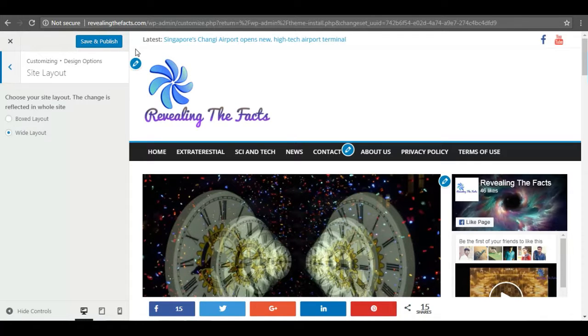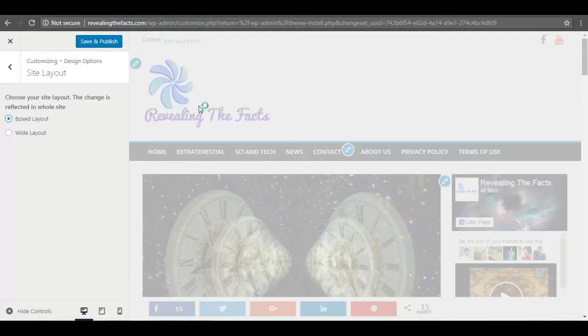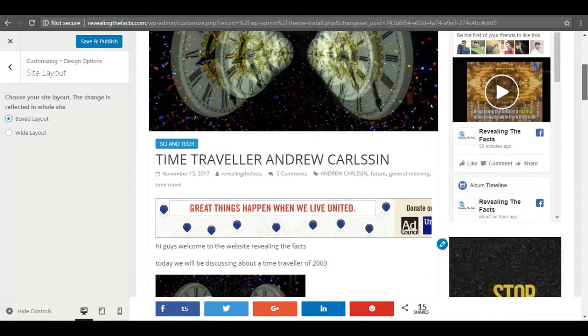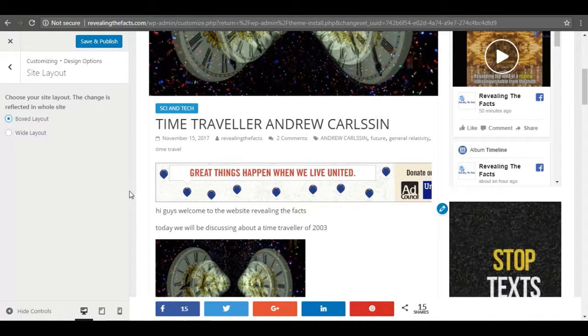If you click the boxed one, one side layer will come, like one border will come on the whole thing everywhere. I will show you how it works. The thing is, if I show you everything, it takes time. You can create it yourself, if you want to do it, you can do it. Boxed side, yeah. See, you can check out. There's a gap in between from here to here. That's called the boxed layout.